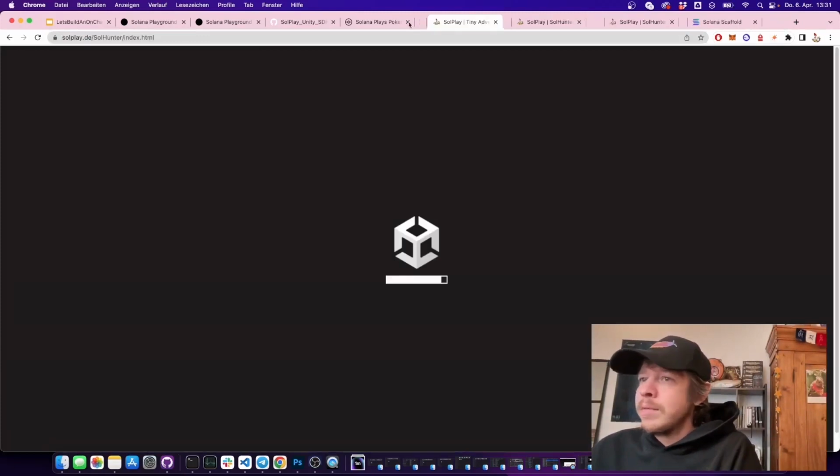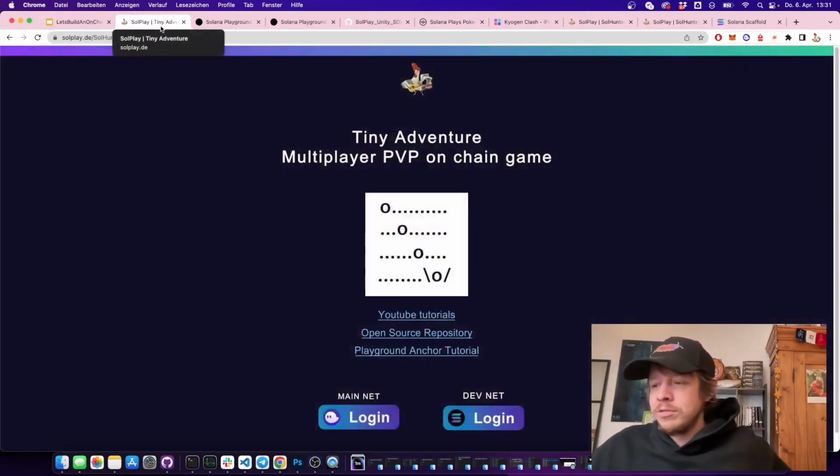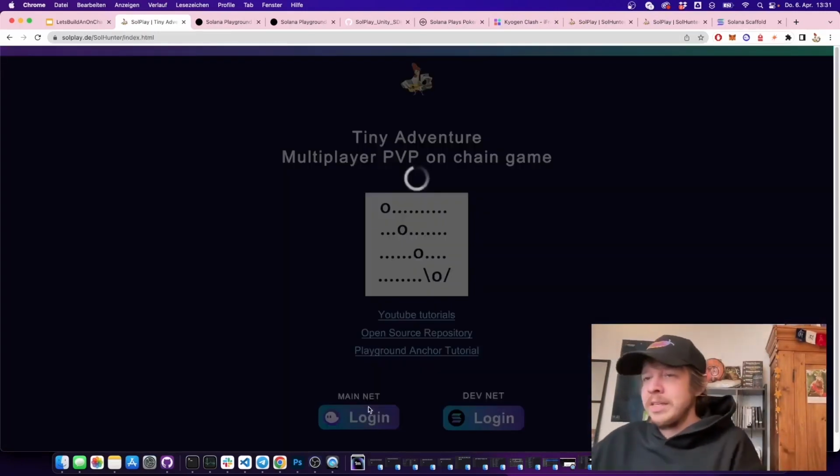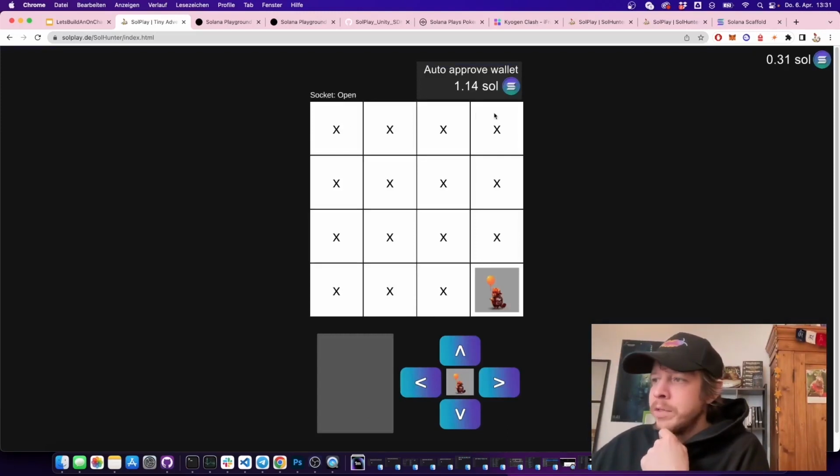So this is the game I wanted to show you first. It's a completely on-chain multiplayer action adventure game, basically. So there's one state on the blockchain, which is this grid here. It's an account which has 4x4 tiles, and every tile has a public key of the player and an avatar public key, which is the NFT, and it has some soul saved.